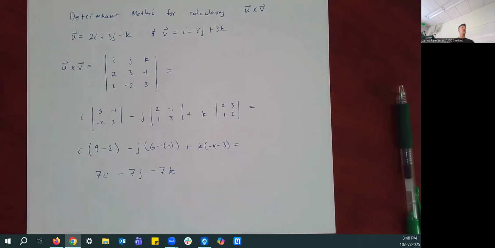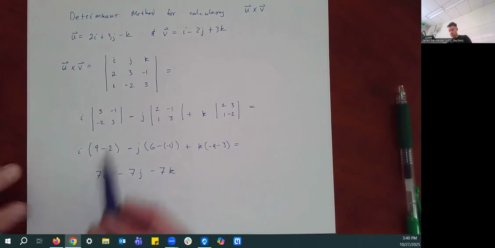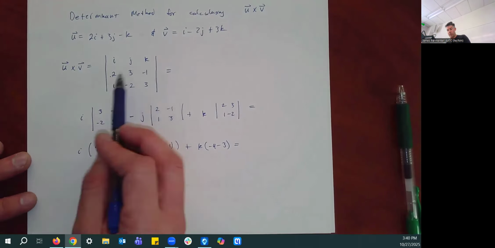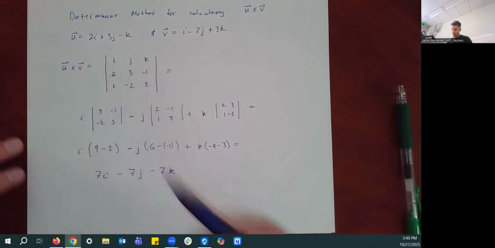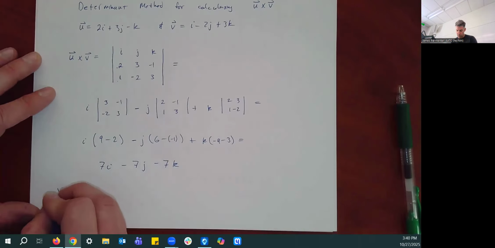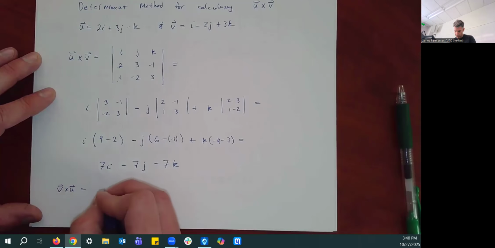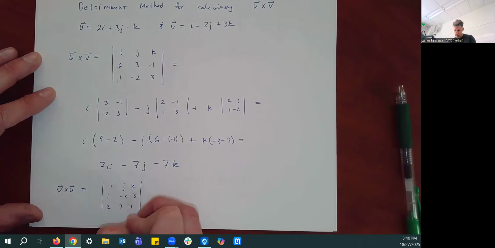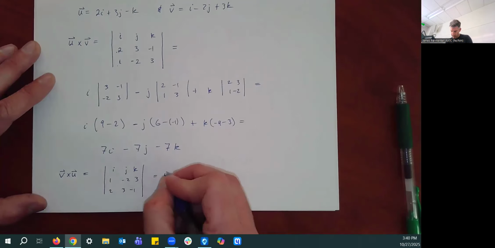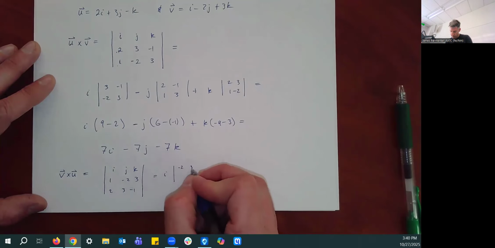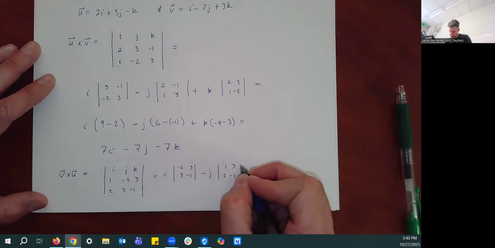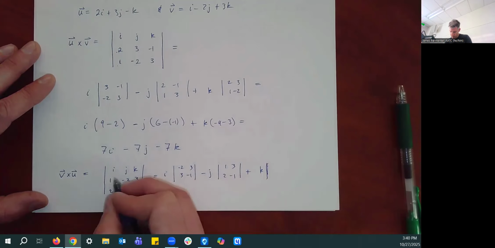So when you're finding the cross product of two vectors, this is how you should do it. You should put IJK. Now do make sure that you put the components of your first vector in the second row and your components of the second vector in the bottom row. I will just show you here real quickly. If we did V cross U, which is going to be same sort of thing, IJK, but now it's 1, -2, 3, 2, 3, -1. We calculate that, we end up getting I times, let's see, we have the -2, 3, 3, -1, minus J times 1, 3, 2, -1, plus K times 1, -2, 2, 3.